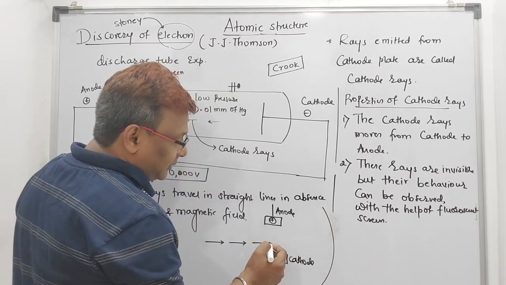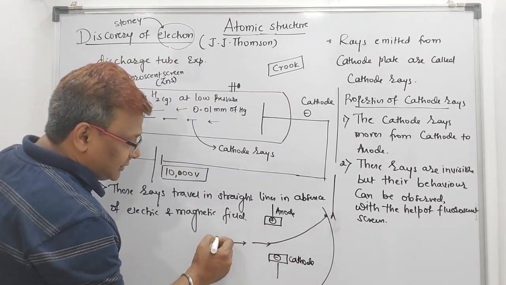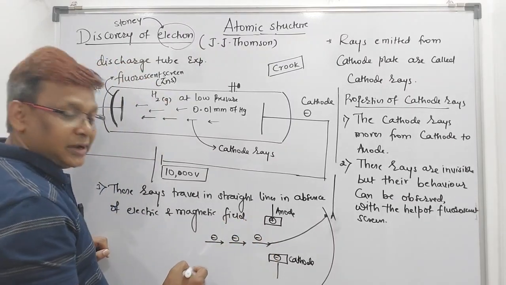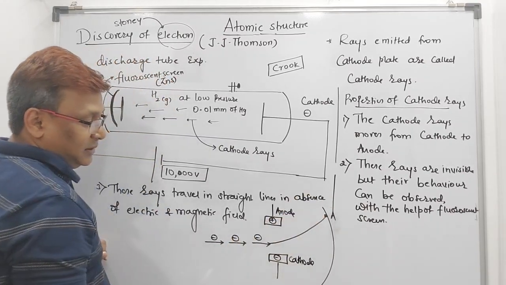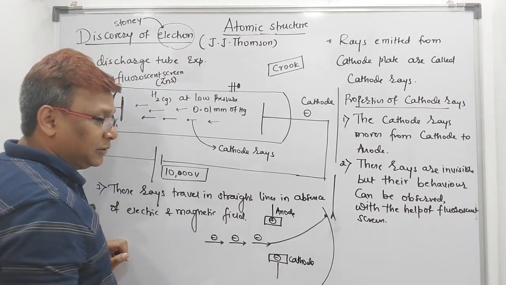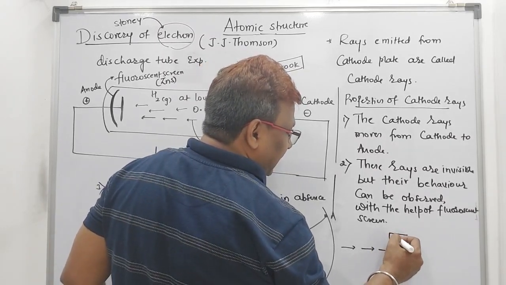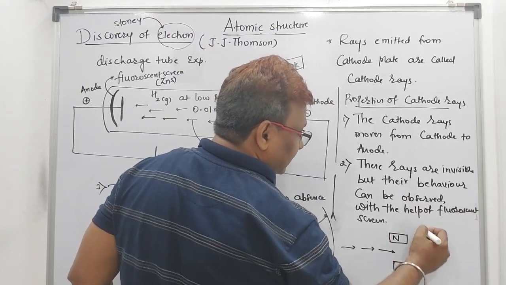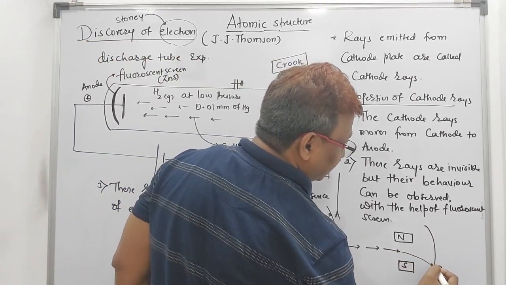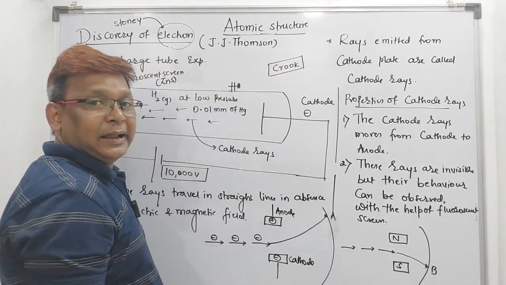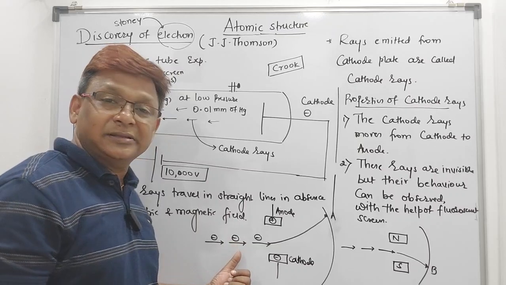When we applied the electric field, beta, these rays go up and hit this point A. Because the anode is positively charged and these rays behave as negatively charged. So I should say, beta, cathode rays are negatively charged. By applying the electric field, it moves up, which means it goes towards the anode. Suppose I apply the magnetic field, let me explain, beta. Suppose these are cathode rays, and we are applying the magnetic field with a north pole here and a south pole here, right beta? By applying the magnetic field, these rays move down and hit this point B. So these rays are deflected toward the south pole on applying the magnetic field, and deflected towards point A on applying the electric field. This indicates, beta, that these rays are negatively charged.